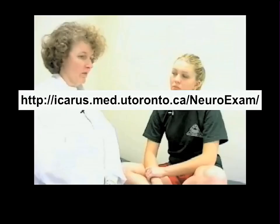Now, here's how you examine extraocular muscles. Next is the assessment of extraocular movements. When we assess for these, we're not only assessing the oculomotor nerve, but also the fourth, or trochlear nerve, and the sixth, abducens nerve. First, the patient is asked to direct their eyes to the right. Look to the right, please. To the left. Look up. And look down. Then they are asked to follow a target as we assess their pursuit. Please follow this pen.